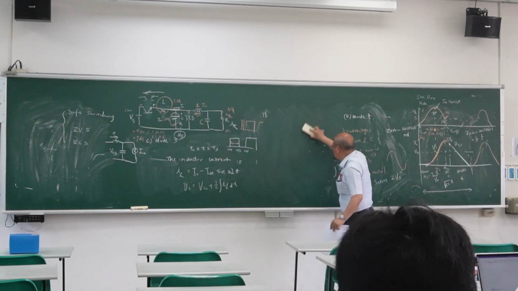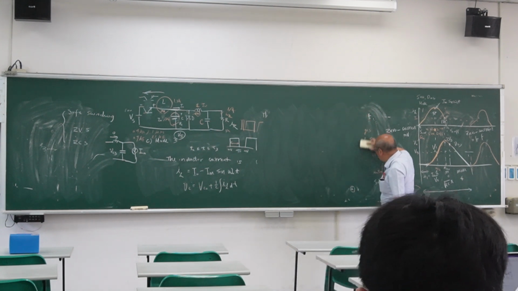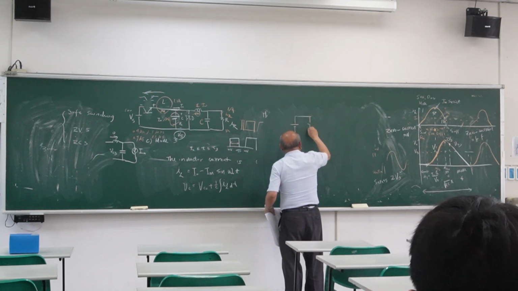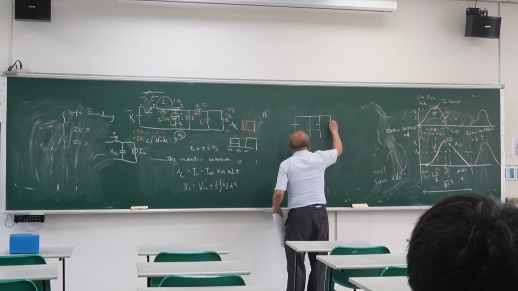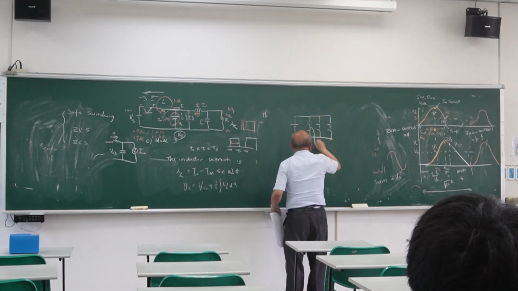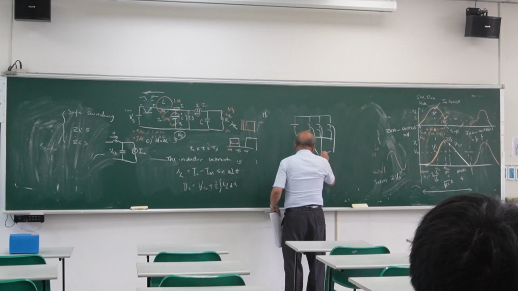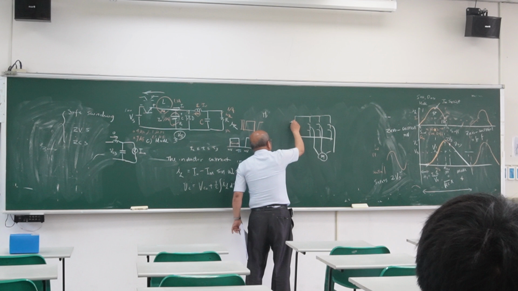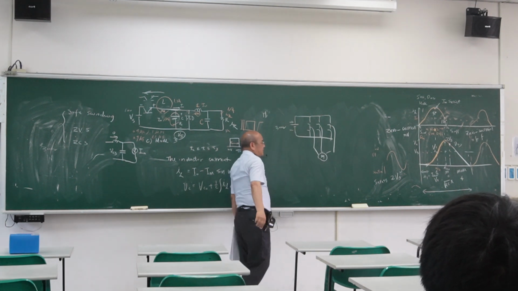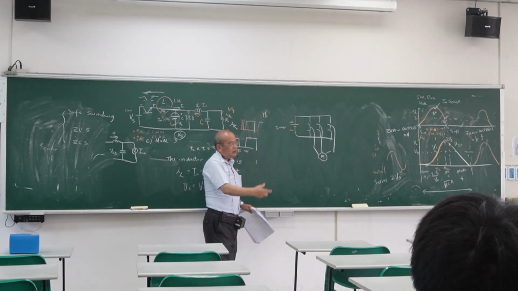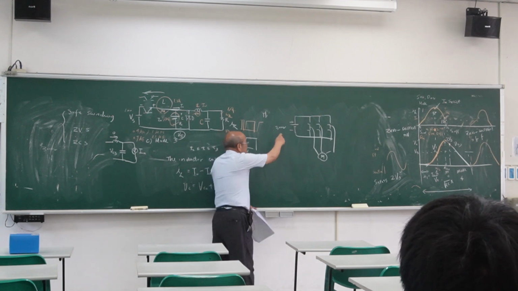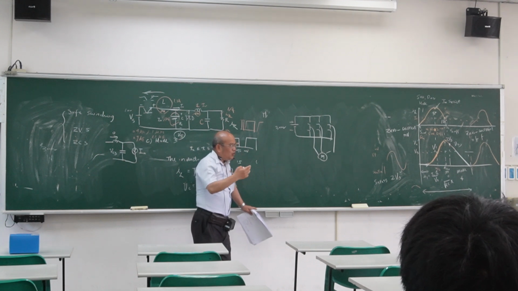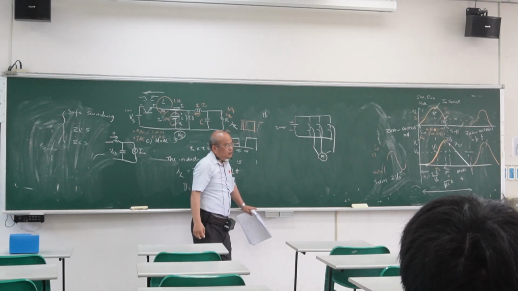So I want to give you some basic idea. We say inverter is like this. This is inverter. This is motor. Right? This is inverter. So for inverter, we could have 300 volt here. So do we have zero voltage? No, always 300, right? If you want to get zero voltage switching, what can you do?